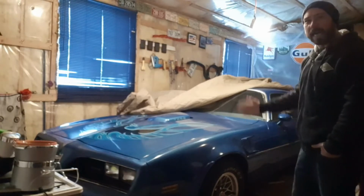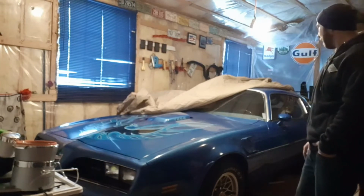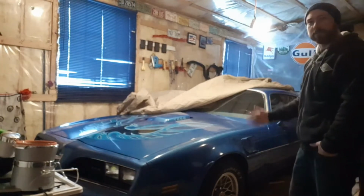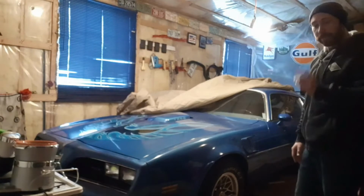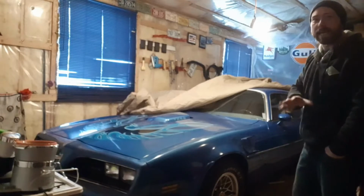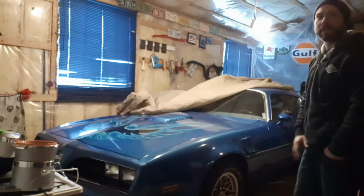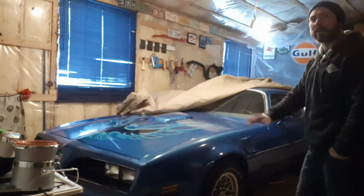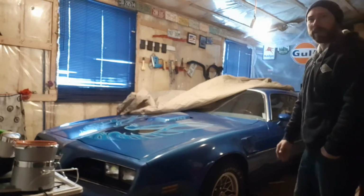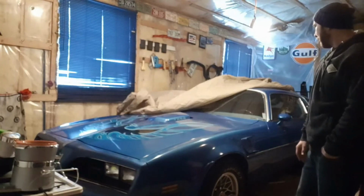It's been messed with. I have all the original parts and boxes, and this car is not a trailer queen. I've road tripped it. I currently still try to road trip it. It doesn't have overdrive, so it's got a 342 gear, so I have to cruise it around 110, which is about 70, and it's spinning just below 3 grand, so I can live with it. I don't really want to cut up the tunnel to put in a 5-speed, so I live with it like that, and it's a lot of fun to have.